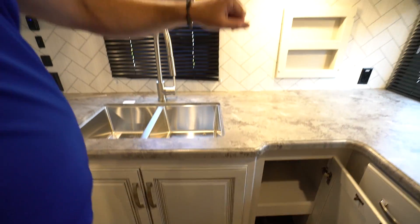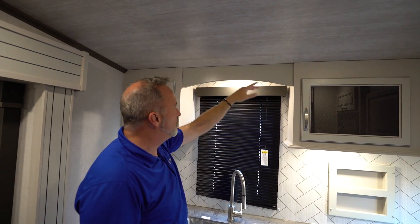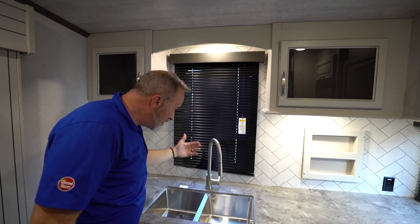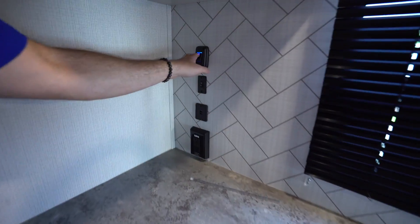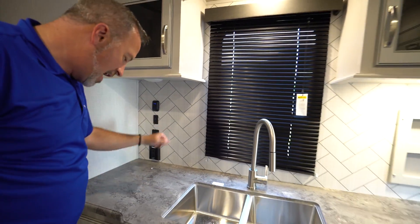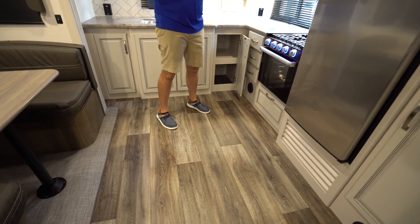Got a little spice rack right there, frosted glass inlay and storage shelves, and I love the residential nook they put right here. You got the bevel, the solid wood valance with decorative padding from the rear window, the stainless steel under-mounted sink with the high-rise chef faucet and sprayer, dual USB charging, a dimmer for the accent light, plus GFCI outlet and plenty of storage. You got the hyper-deck flooring in here as well — that polypropylene laminated fiberglass does a really good job of keeping moisture out.